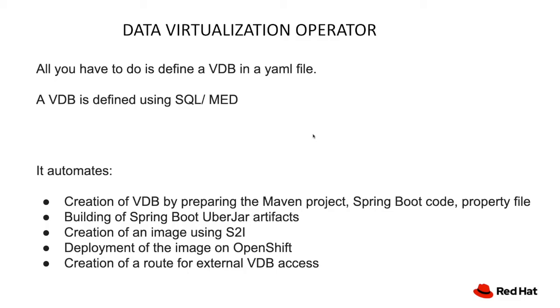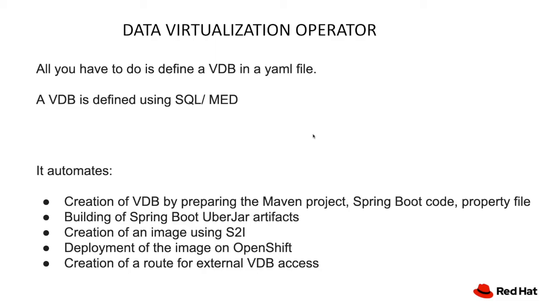Creation of the virtual database by preparing a Maven project, generating Spring Boot code, and including a property file. Building of Spring Boot UberJar artifacts, creation of an image using S2I, deployment of the image on OpenShift, and last but not least, creation of a route for external virtual database access.